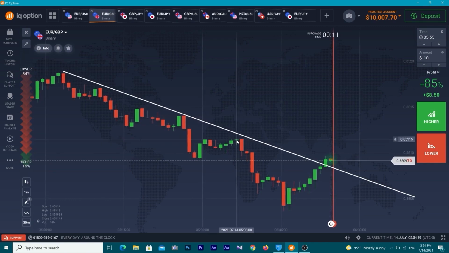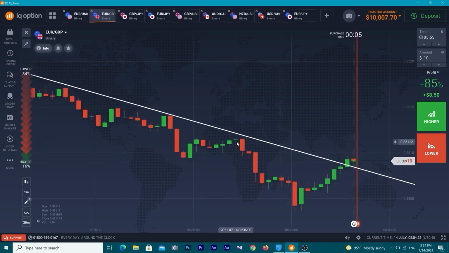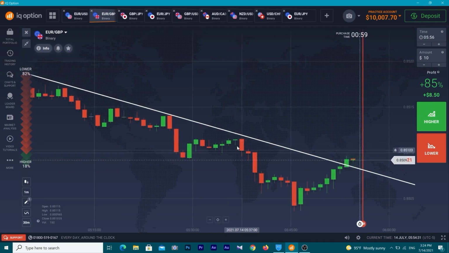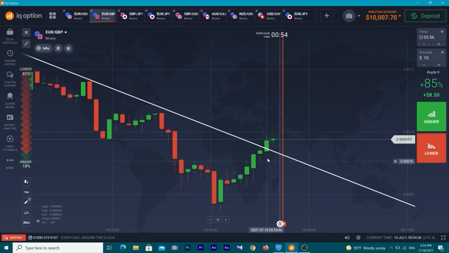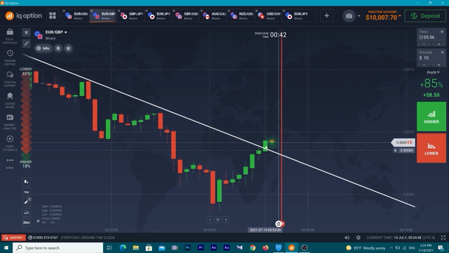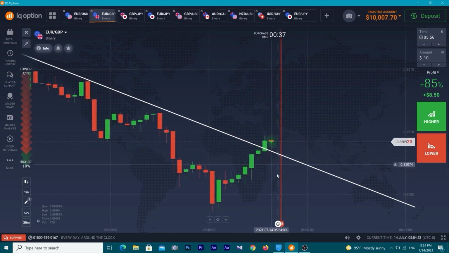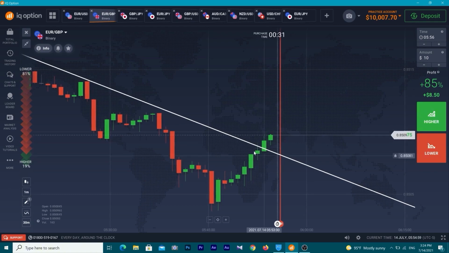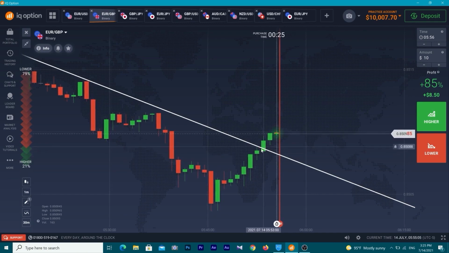Here again, it's the same situation. The shape of the candle is somewhat hammer-like. It has a very small body, more resembling a doji. After that, we see a red candle has formed, followed by a decline. However, if we had entered the trade after this green candle formed, our trade would have closed with a loss. We needed to wait here. If this green candle had turned into a red candle, we should have entered the trade after it closed. If we had rushed and opened the trade as soon as we saw a green candle touching this line, our trade would have definitely closed with a loss.